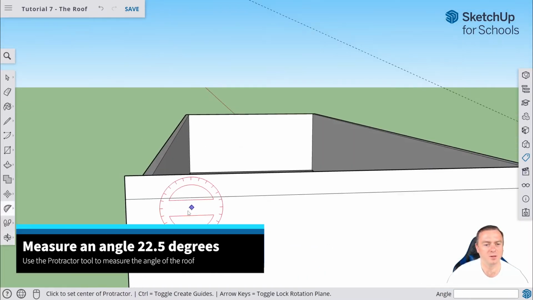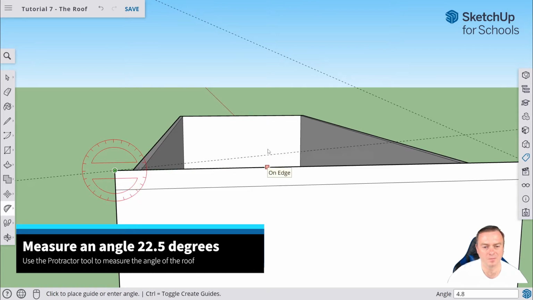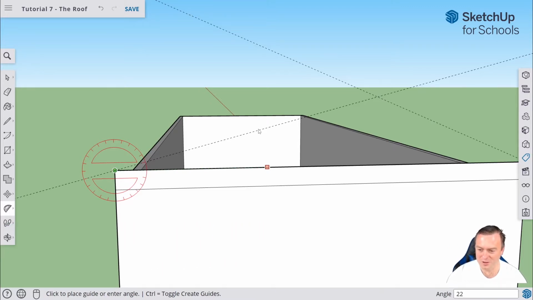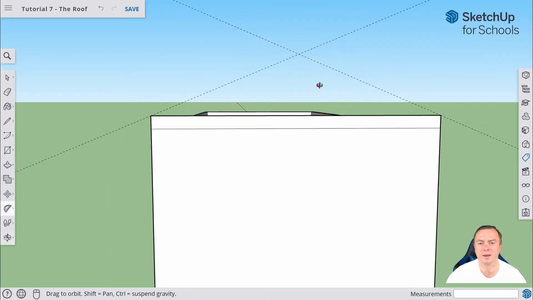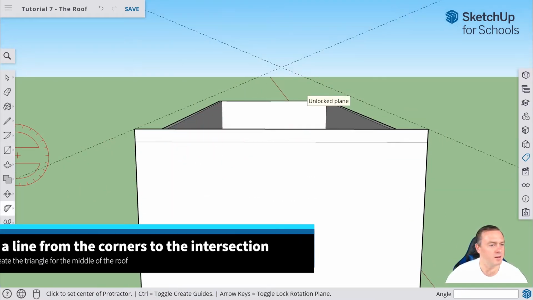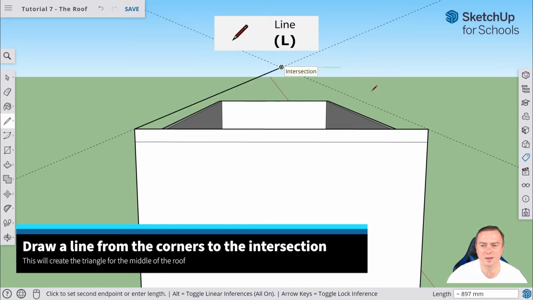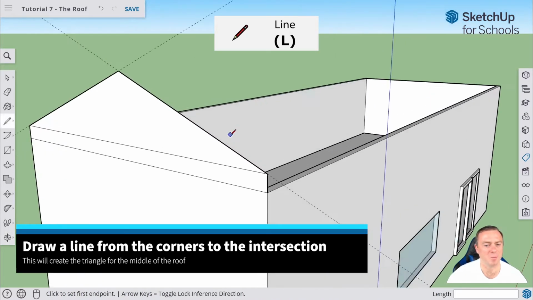Okay, and then we're going to do exactly the same on this end. So we're going to click on here, anywhere along that line, and click up. And we're going to go 22.5 again. Whoops, not that big. 22.5. So now we have the nice little triangle where they intersect. Now to complete that, all you've got to do is use the pen tool. Click, connect that, and then click and connect down there. Awesome, we now have our triangle.